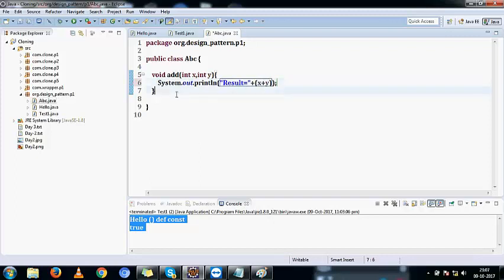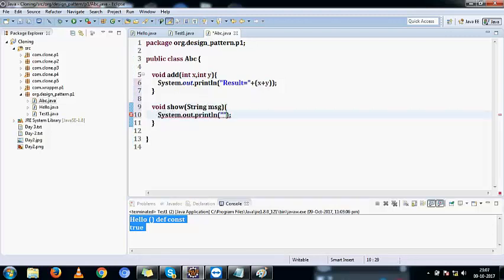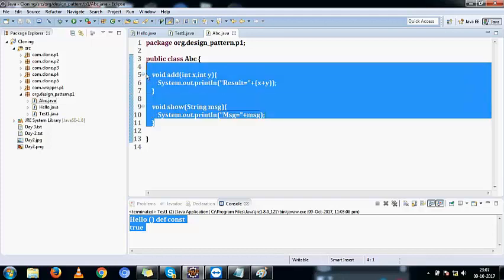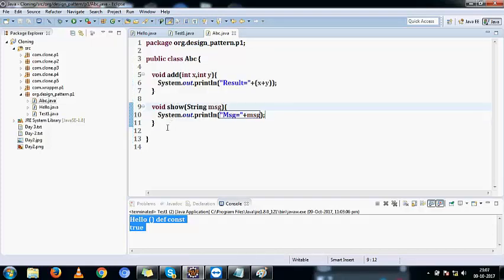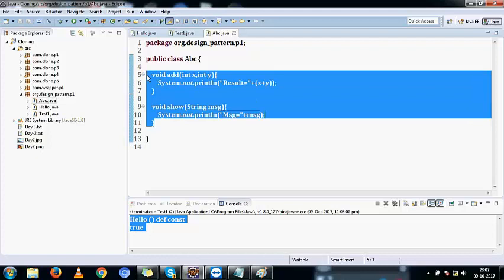This is one function. Another function is void show, and show takes a string type argument that I'll call msg, and it will print the message. These are two different functions, but you notice that these functions are instance functions.